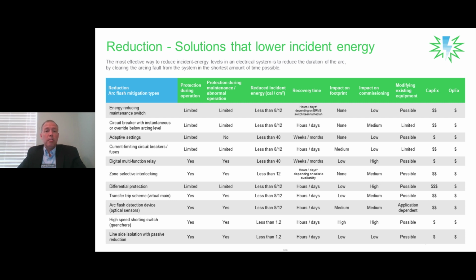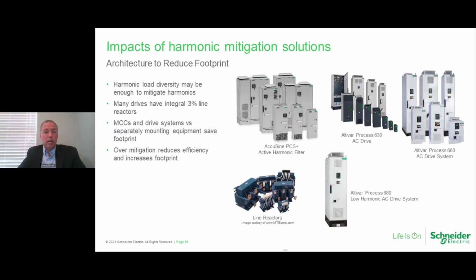So the message isn't don't do it. The message is let's take a step back. Let's look at arc flash from a higher, 10,000 foot perspective, and maybe the answer is to use several technologies and layer passive and active technologies into it so that we protect our people, but we don't drive up project costs, complexity, and increase the footprint.